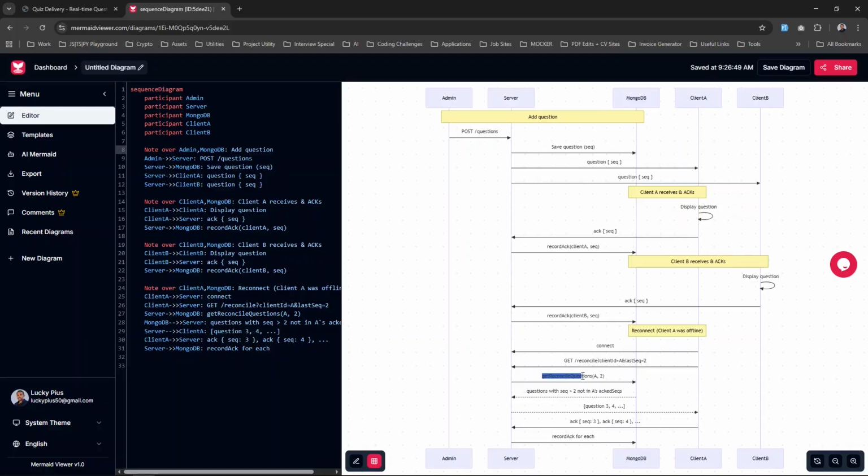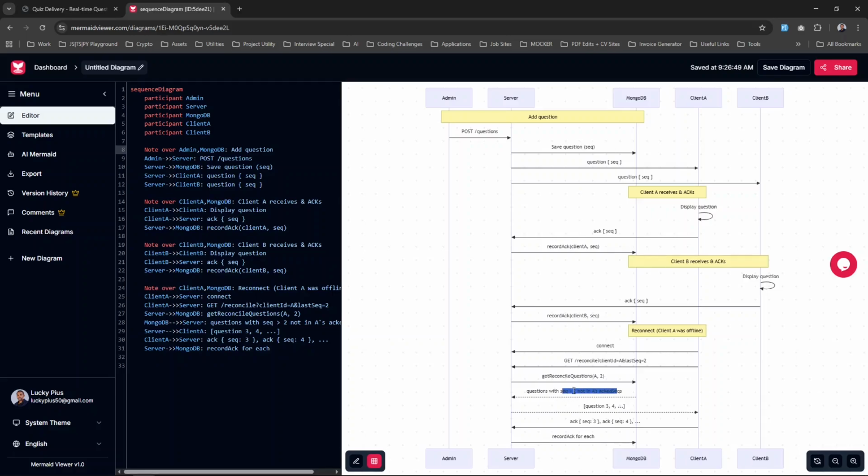So it mainly calls this. We have a function internally, which we use to get reconcile questions for the client and the sequence number. Mainly the server calls that from the MongoDB side of things, and the MongoDB will do its filtering and bring out every other sequence that is greater than.